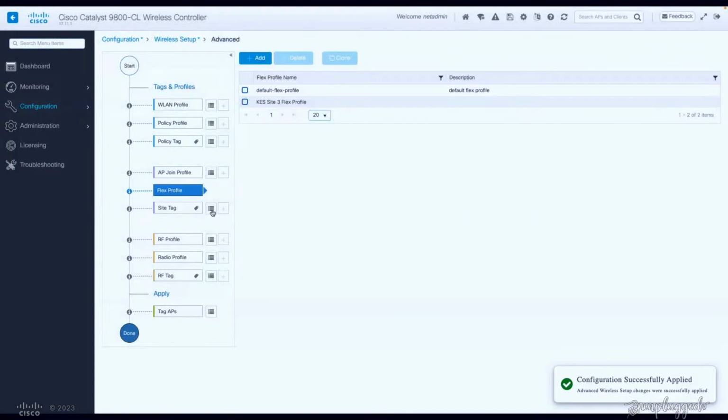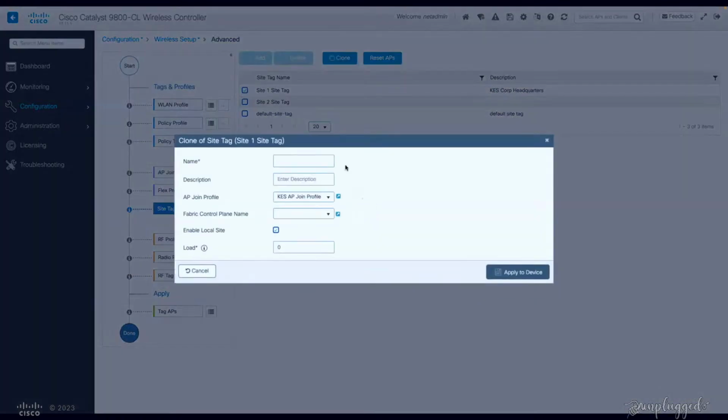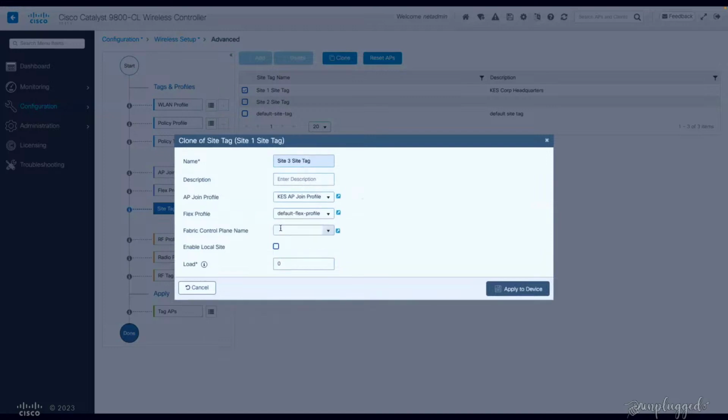Then we'll go through and we will tie the site tag, create a site tag. We're going to clone this one, and we will call it Site 3 site tag. And you'll see we'll leave the same AP join profile, but then we want to deselect that enable local site so that we can get to the Flex profile. We'll select that Flex profile and drop down into that, and then apply to the device.